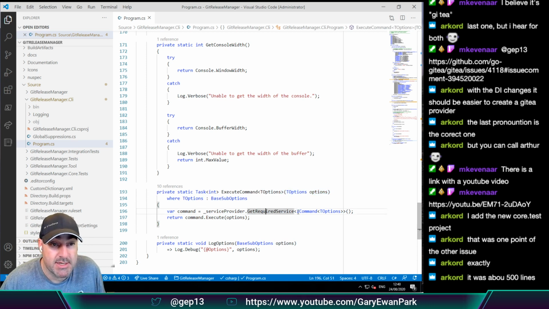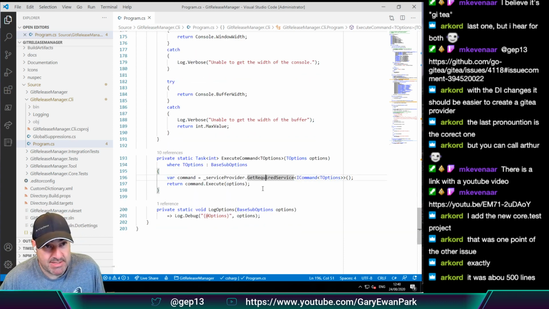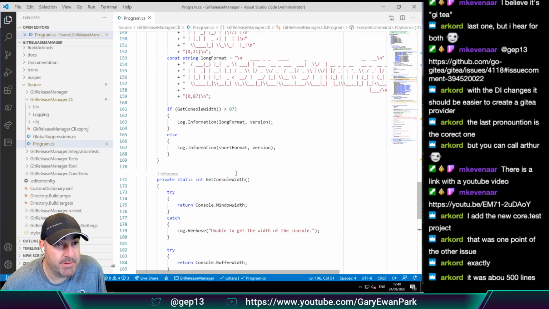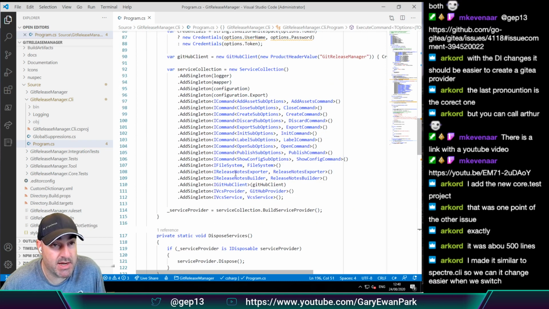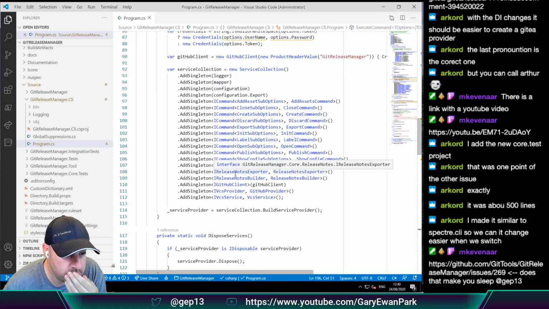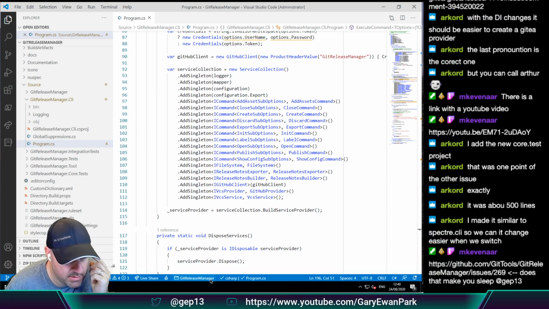I liked that one a lot. He's saying, I made it similar to Spectre CLI so that we can change it easier when we switch. Yes, I like that idea too.